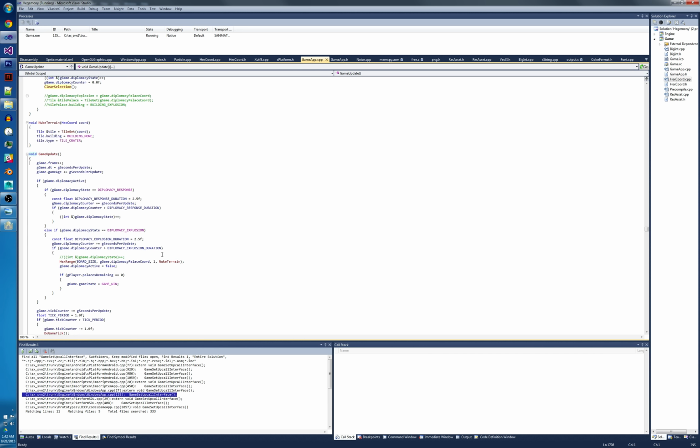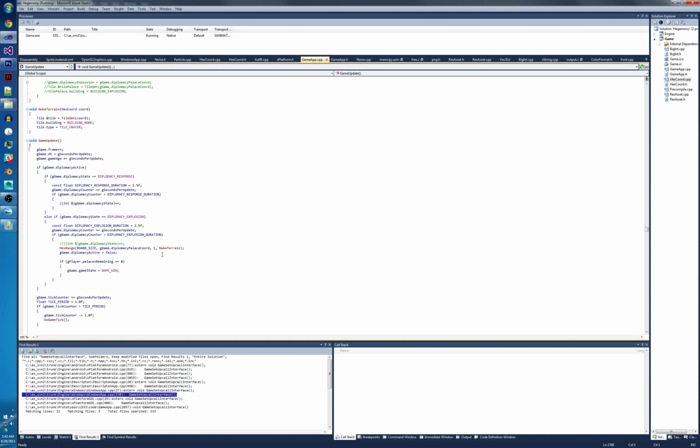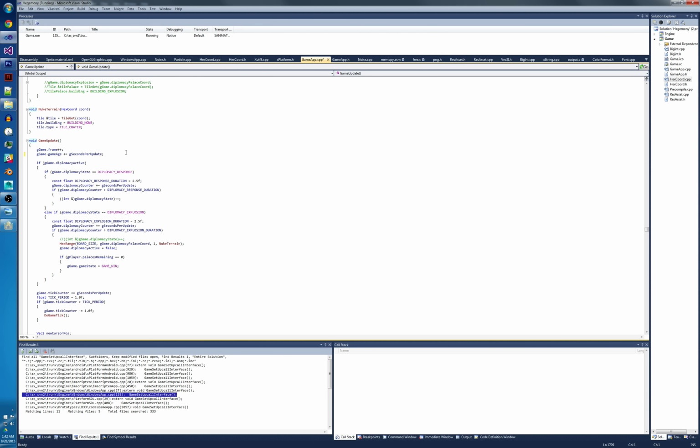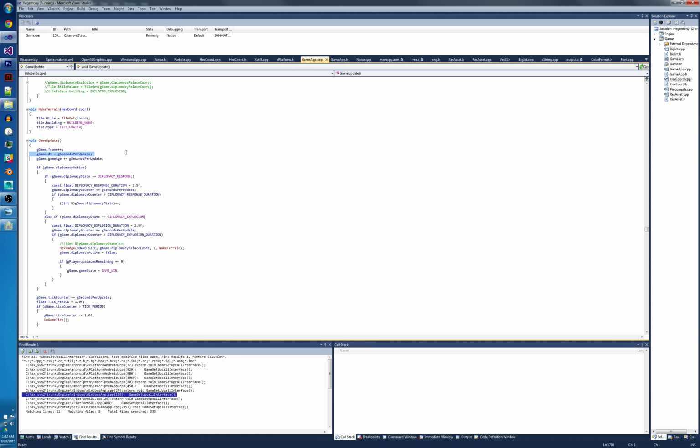All right, so let's work through the game update function. Do this, we're done. There's a little bit of complication here, but it's almost done. So this stuff at the top is the stuff to keep track of time in the game. I do both a frame integer counter and a game age float counter. This isn't actually necessary. I don't change the frame rate of the game ever, but if I did, that's what this would do.